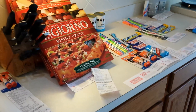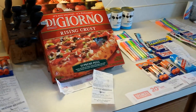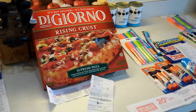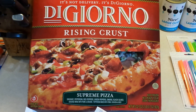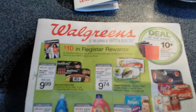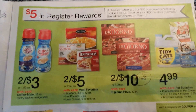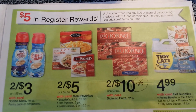This is not my finest hour, but I want to walk you through it because I'm a total newbie at Walgreens and this is what happened. First of all, I decided to get — let me show you this in the ad. I got the Walgreens ad, good place to start. They had this deal: get $5 in register rewards — think extra care bucks in CVS terms — if you buy $20 worth or more of the participating products.